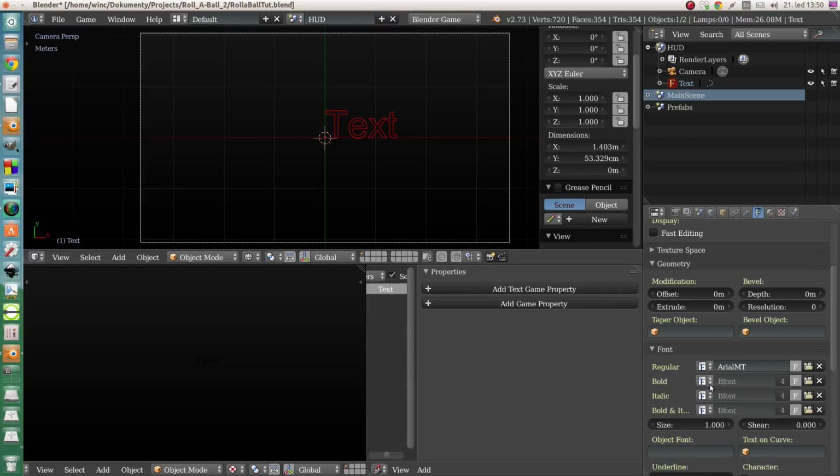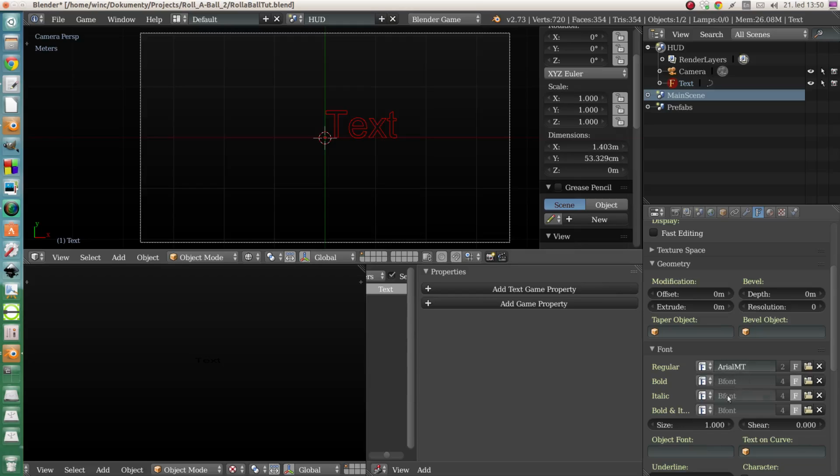But with text objects specifically for the Blender game engine, even if you have the font, you should make a fake user with this F button, because if you move the file to some different location, even if it's a relative path to the font, it will break and it won't be able to find the font in the future.